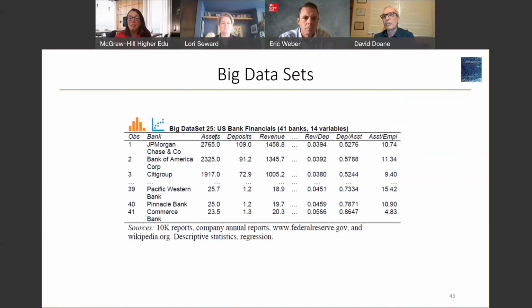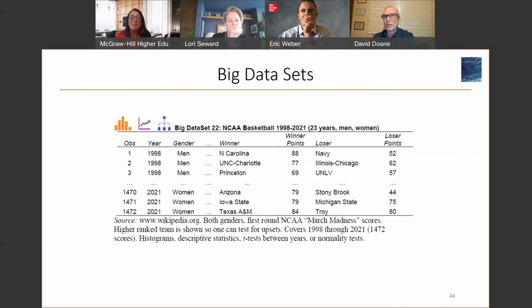So you can talk about data transformations. You can talk about correlations between different variables, including the revenue of the banks and their deposit level, ratios, assets to employee ratios, stuff like that. Just describing data. But this is very suggestive. Any instructor, or even a student, will just look at this and say, oh, I know, I can do some stuff with that. Another data set. Next slide.